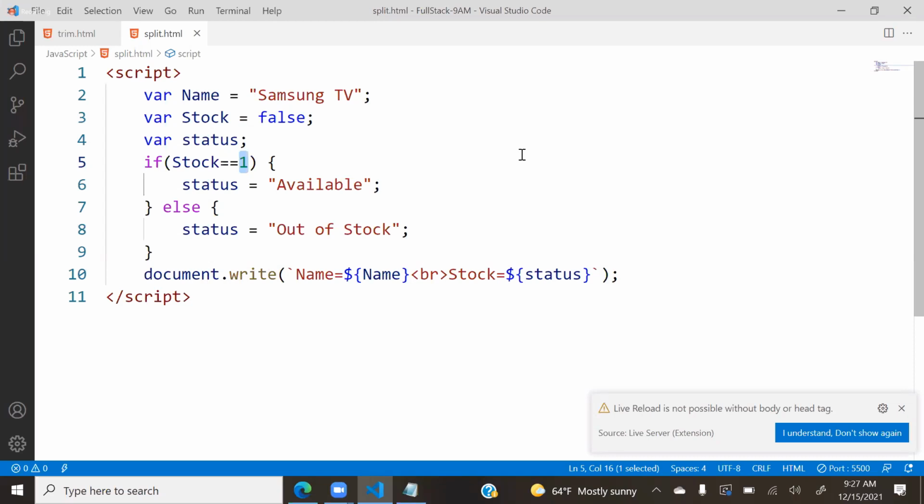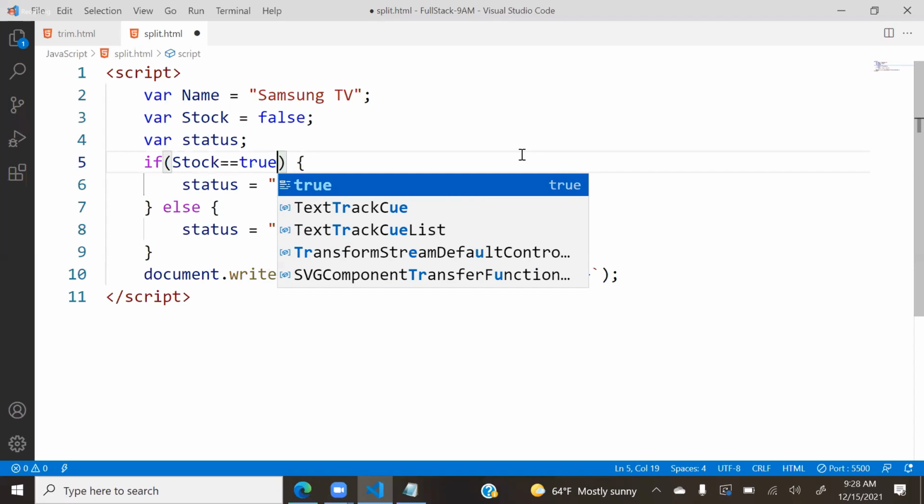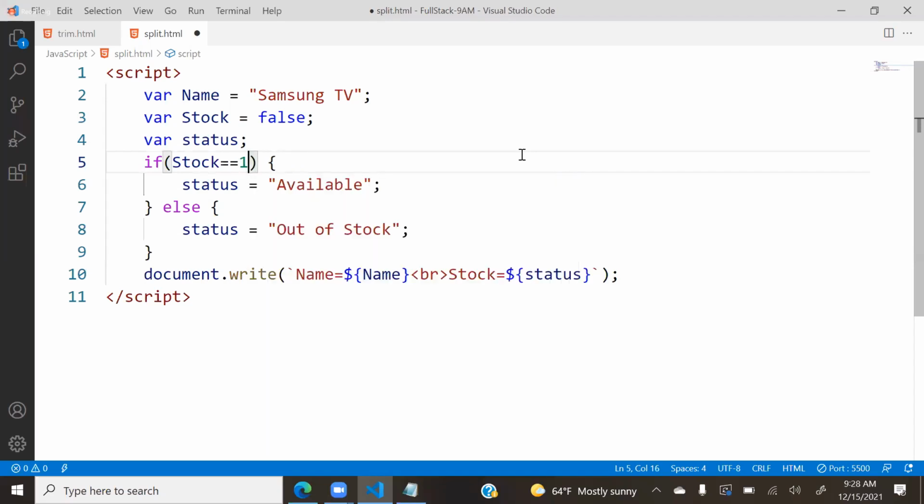But some programming languages don't allow it. So strictly, Boolean means only the words true and false. So best is to write like this, not to write like that. Because in future you will face problems when you are dealing with numbers and Booleans. But it will work. That means JavaScript Boolean types handle numbers. But don't do that. Always use Boolean values. Generally developers have a habit of doing this in JavaScript. Whenever they return true, they will put 1.